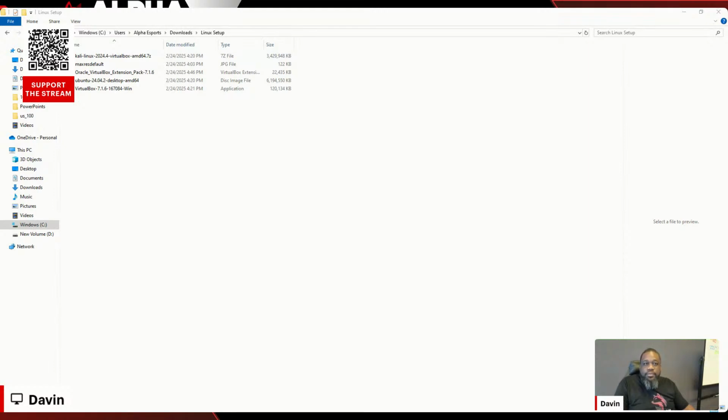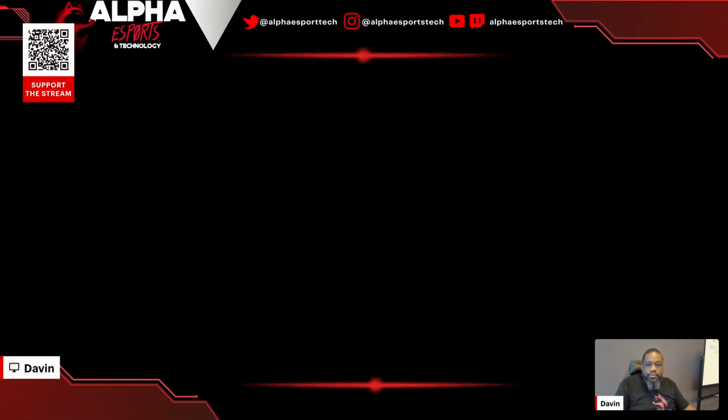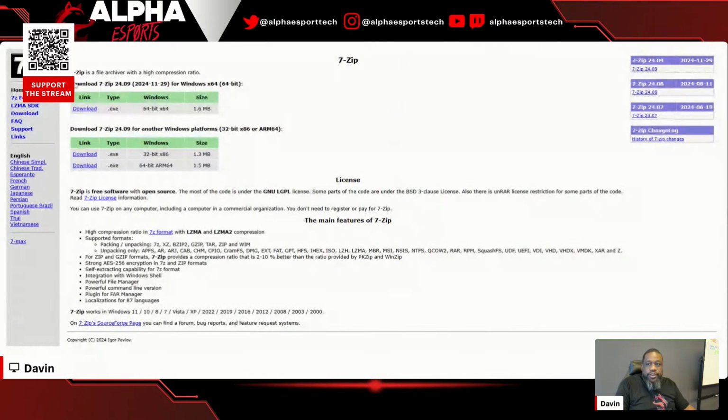You can go to 7zip.org. I'll put it here, 7zip.org. Let's stop sharing this window real quick, and then I'll show you what 7-zip looks like. You can share here, and then it's literally just clicking this download if you're a Windows user, or if you have a different Windows platform like ARM64 or 32-bit. But if you have a regular Windows machine, you could just hit download here. Like I said, we already have it installed, so we don't have to worry about that.